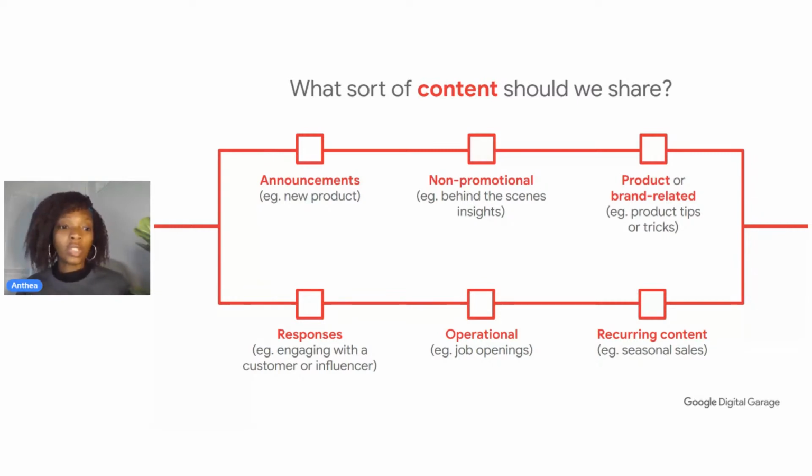There's also recurring content, so where you think about particular days, so Easter, Father's Day, Mother's Day, Christmas, these seasonal activities that are taking place. You can actually plan that a year in advance and have things scheduled to go out around the time of the particular season. What's happening operationally? If you've actually created a loyal following, there are going to be people who are interested in potentially working for you. So let them know that you're hiring. Let them know who you're looking for so that they can spread that in their network as well.